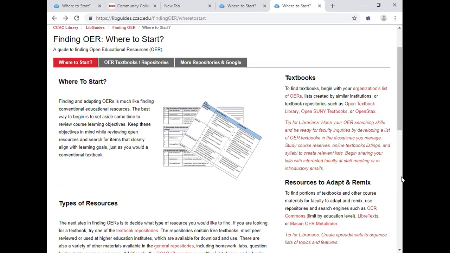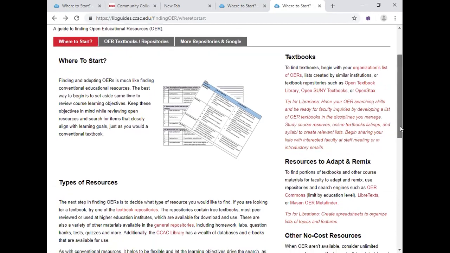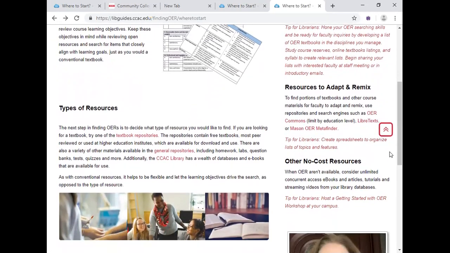Okay, so not everybody is just looking for a textbook. In my experience working with the instructors, once they find out about the world of OER, they get very excited. I can make my own textbook. It's going to be easy, and I can share it with everybody else.